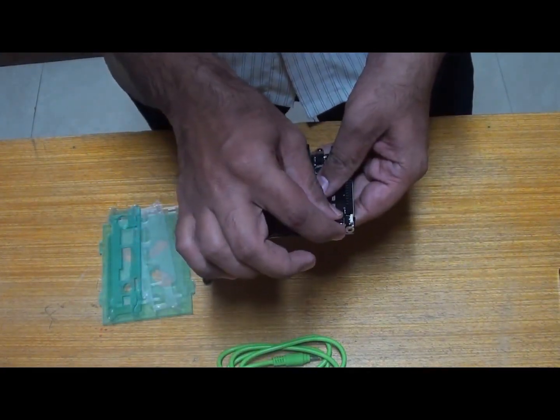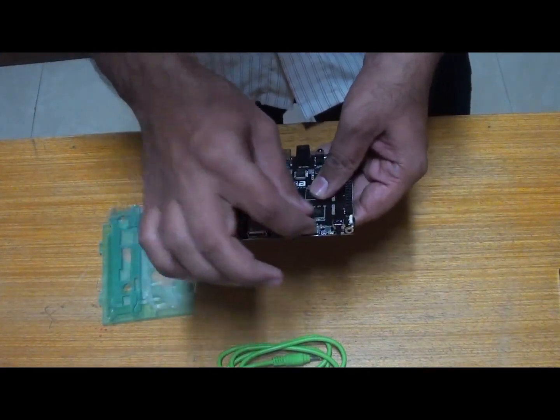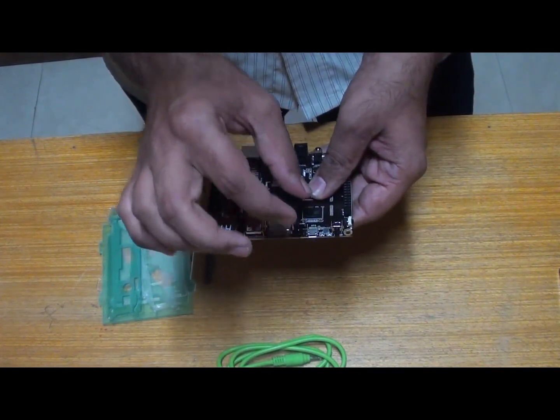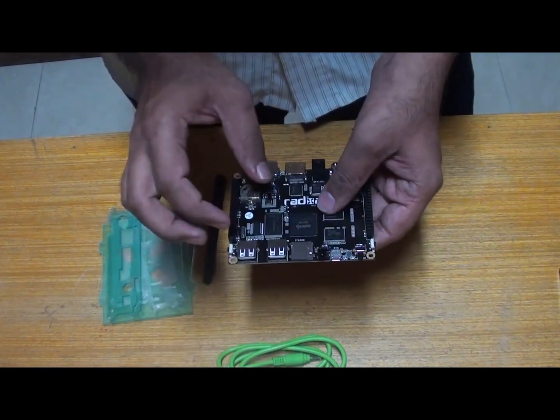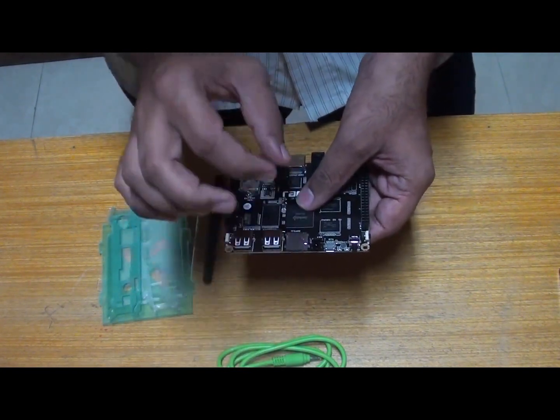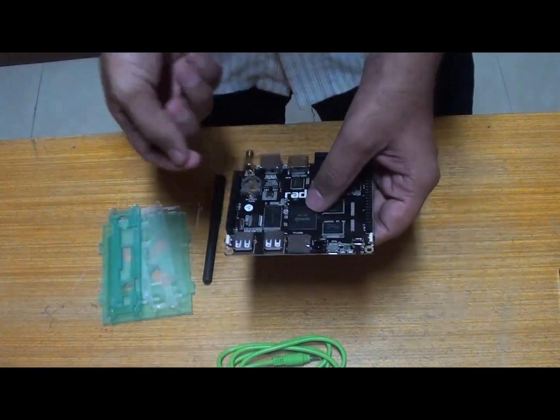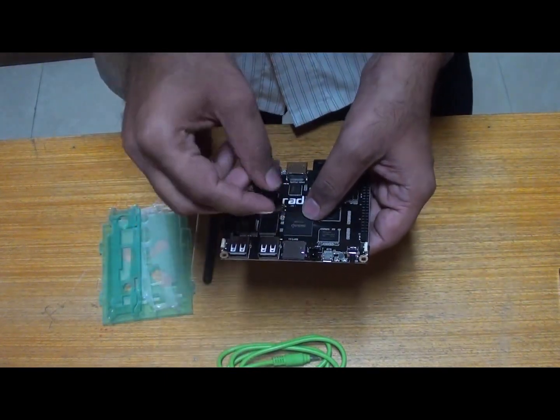So here we have the on-off connector. So here you can see. Then we have the USB OTG connector. Then we have an inbuilt IR sensor, which is one of the best features of this board. So with this you can boot or you can expand the memory up to 128 GB, or it can also be used to boot the board.